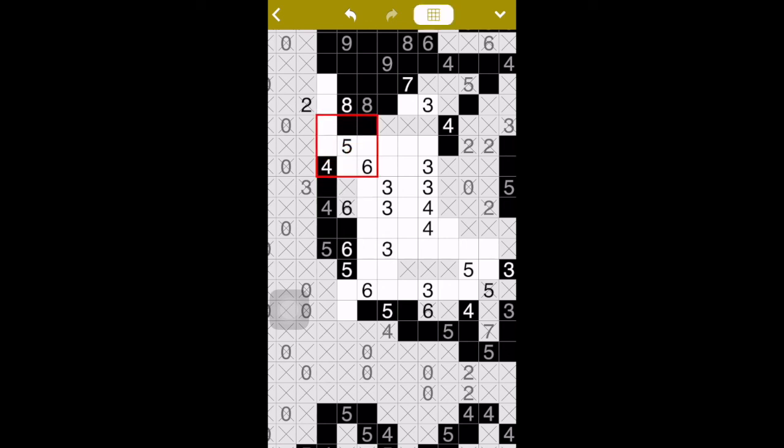Looking at the 5, 2 of the 3 are black. That's 2, 3, 4, and 5. So I found all 5. Of course, I don't know which one of the 2 will become a black space yet.